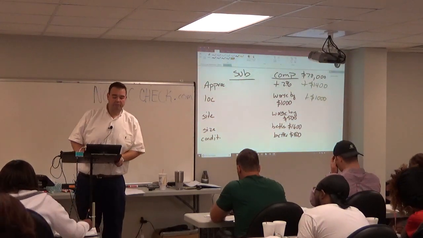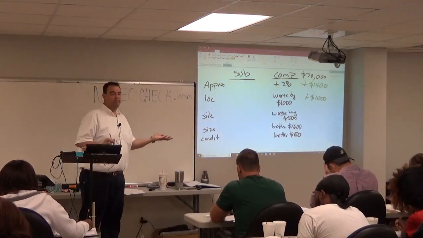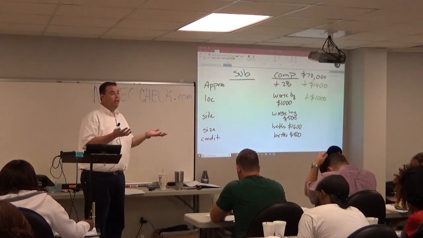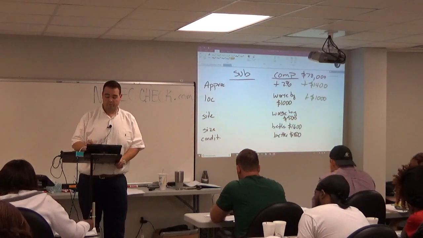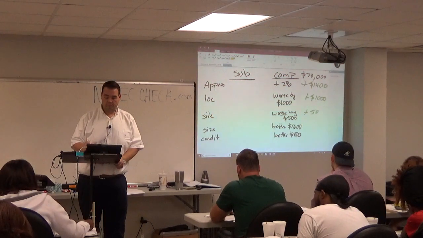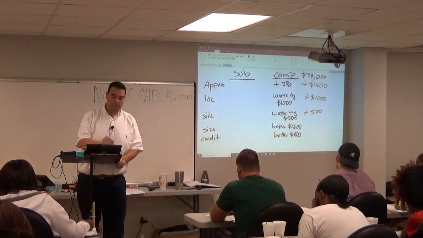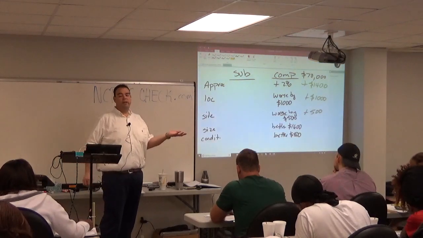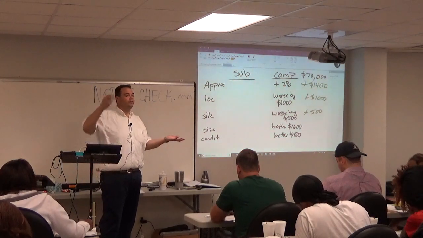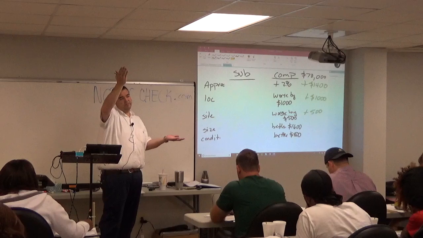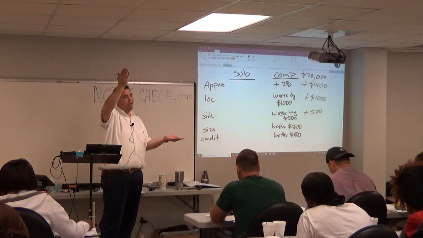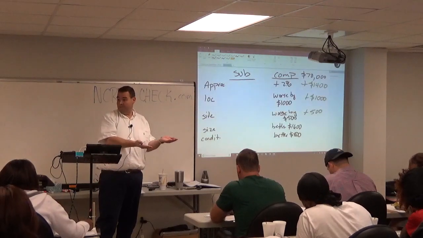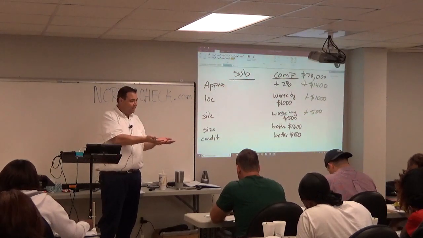All right? Site features. Subject's here, comp is worse, so which way am I adjusting? Up by 500. The size. Here's my subject. My comp is what? It's $1,600 what? Better. So which way do I need to adjust? Down. Is everybody okay with that? That's a $1,600 negative adjustment.